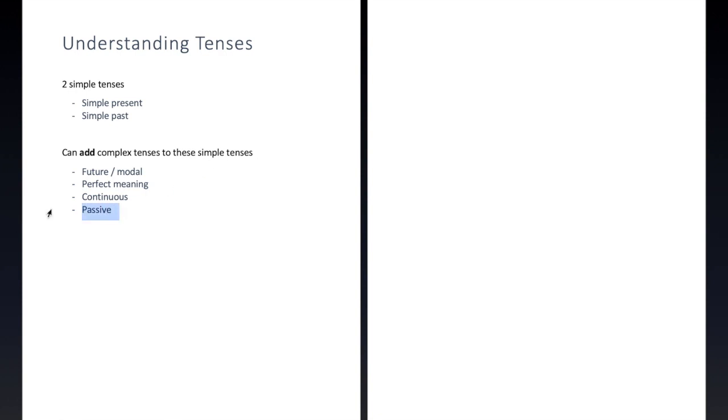Now, some people will say the passive is not really a tense because there's no time-related meaning, and that's true, but it's not really an important difference. It's similar to the rest of these in that you have a complex verb construction. You change the verb construction, you add a verb and change word ending, and you do add some kind of meaning. It isn't a time meaning, but there is a meaning. So we might as well group it with the other ones.